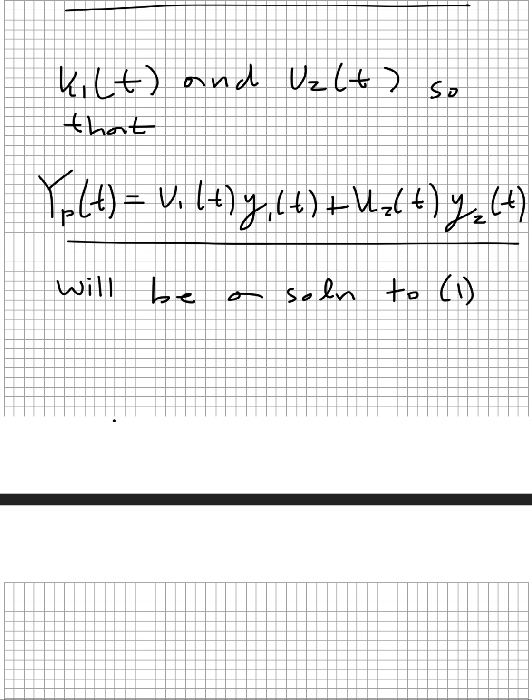To end this video, I wanted to discuss what's going on. We have two unknowns here, so we'll need two equations eventually. One equation is easy: our proposed solution must satisfy the differential equation. So we'll get the first equation by plugging our proposed solution into equation 1. The second equation can come from a variety of places. We are going to get our second equation simply by making an assumption that will make our work easier, and we'll say more about this shortly in the next video. Stay tuned.